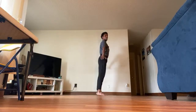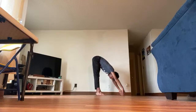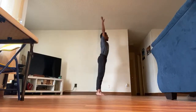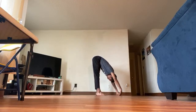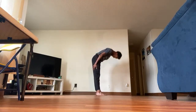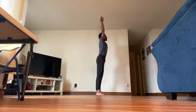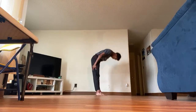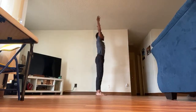Good job, guys. Just roll down. And one, two, three, and up. Two, three, and one, two, three, up. Two, three, and one, two. Up, two, three, and one, two, three. Keep your arms where they are.